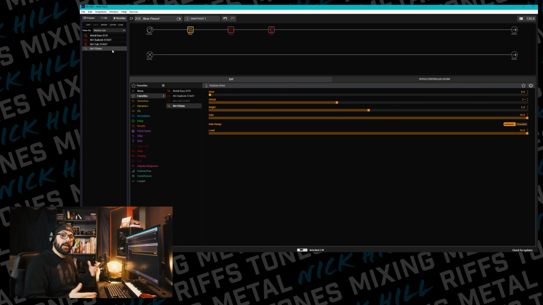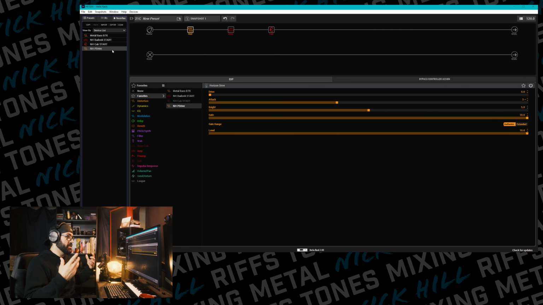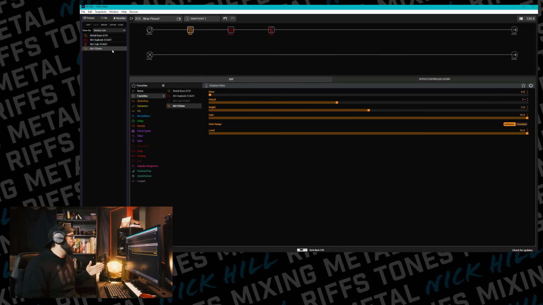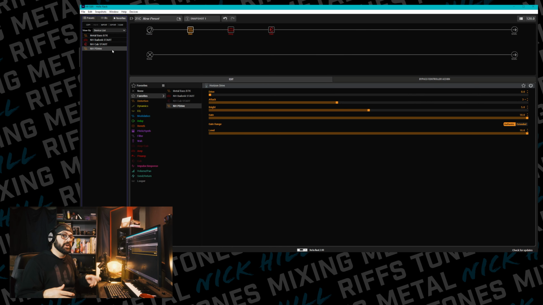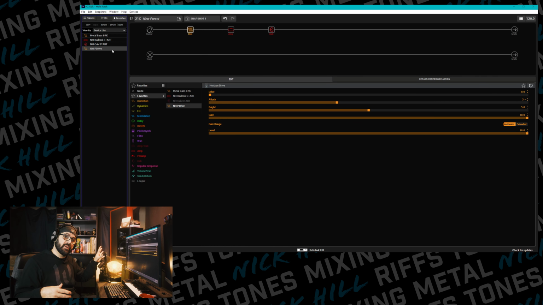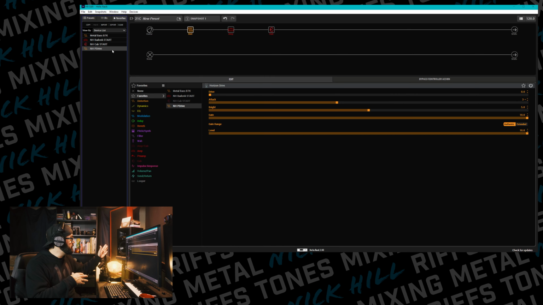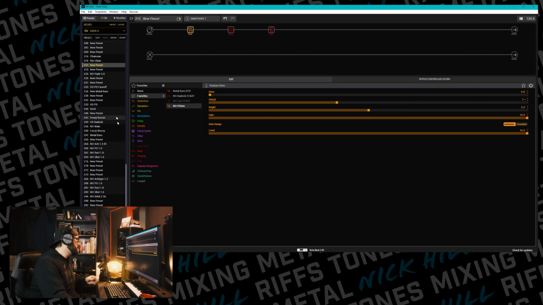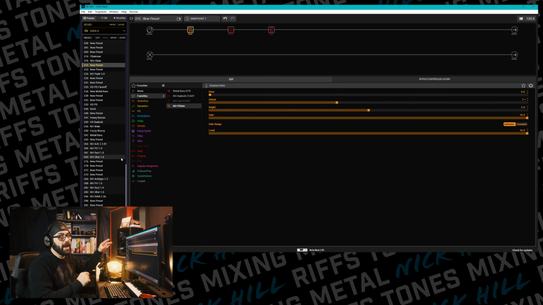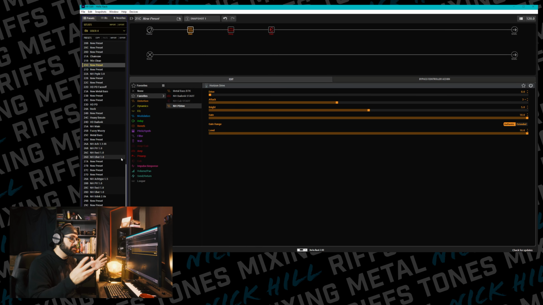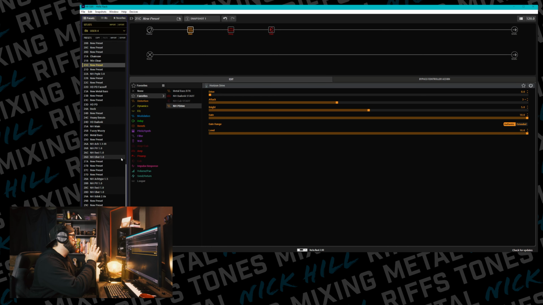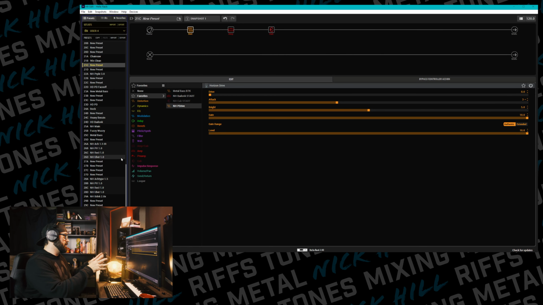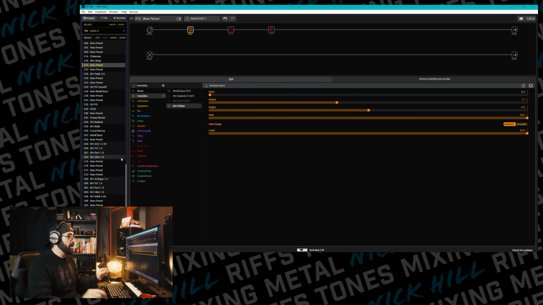You can save different cab combinations. You can save different settings for different delays and reverbs. I mean, really anything. And you can have everything organized. And if you're building a particular tone and you know, oh, this would sound good with this effect I used on this other patch, you can have it saved in there. Pretty sweet, pretty sick. Instead of having to go through your presets, bring up one, copy the block, go back to the one you're working on, paste it in, this is a much better workflow. It's cleaner, it's more simple, it's organized. And I dig it. Favorites stand out so far.